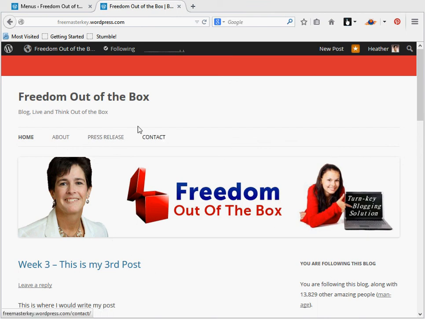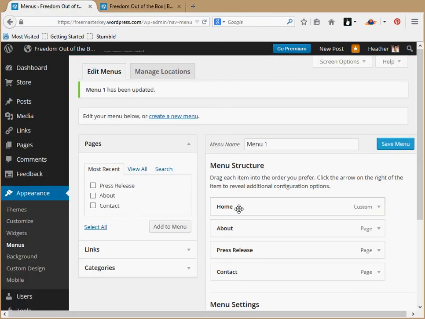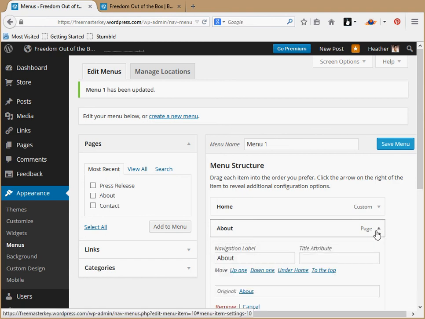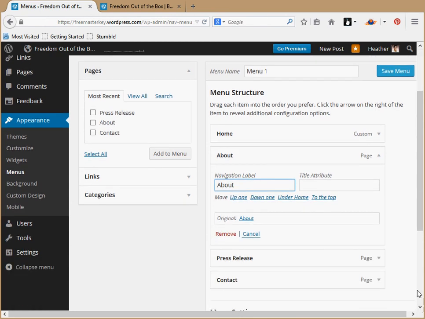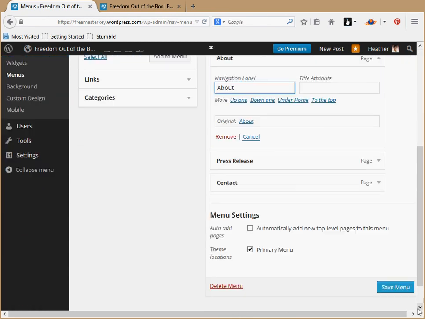And whatever you use for a page title, it's one more thing I'm going to show you really quick. We're in the menus here. You can actually change, like if you had named this About Me and you only wanted to say About, just come in here and change the navigation label. So those are all editable and you can call them anything you want. And after you change anything in here, you always hit Save Menu.